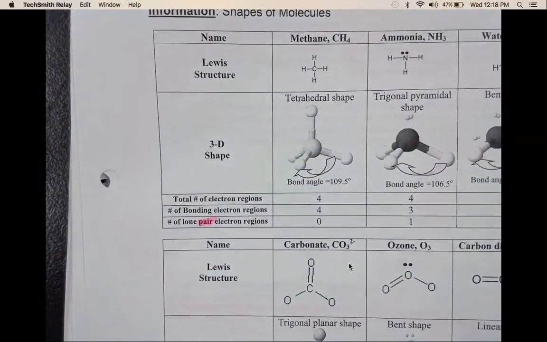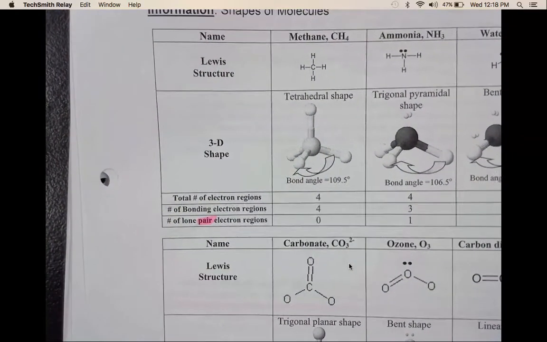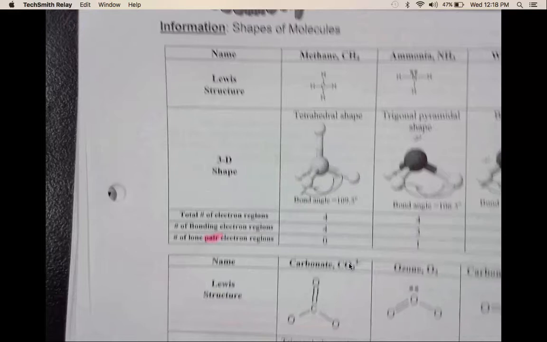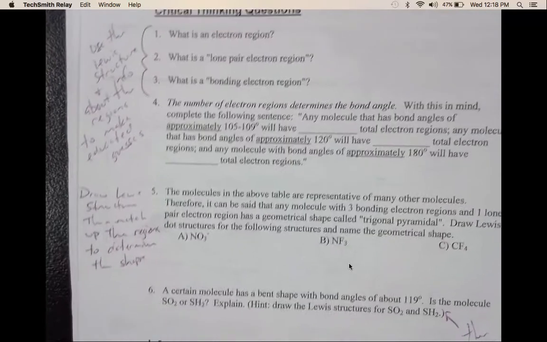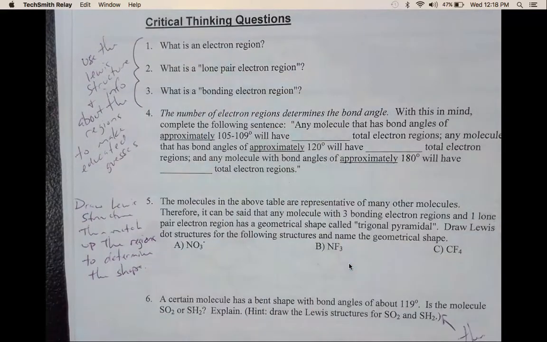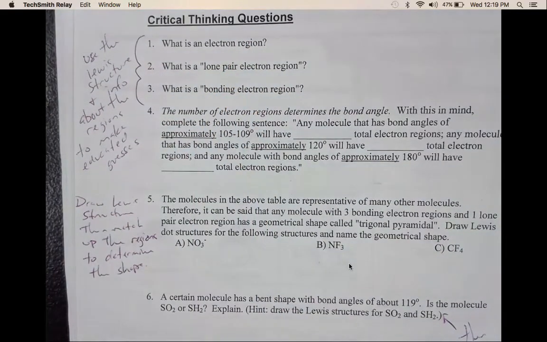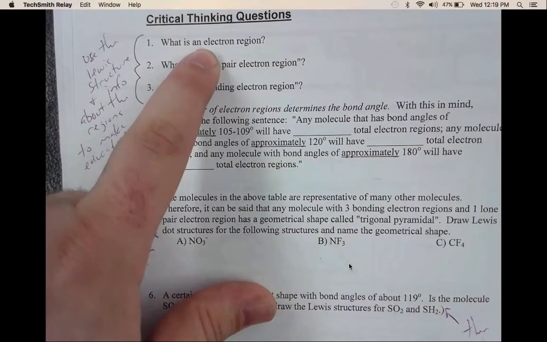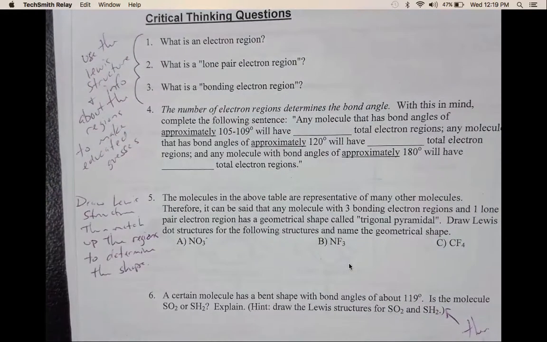So this information will be used to help you answer the entire ChemQuest. You will be referring back to this a lot. So the first 3 questions, they're trying to get you to think of definitions or what the different regions are. So use the Lewis structure and then the information given about each region to make your best educated guess. I did kind of tell you what each of the regions were, so you are welcome to re-watch this and get down what each region is.